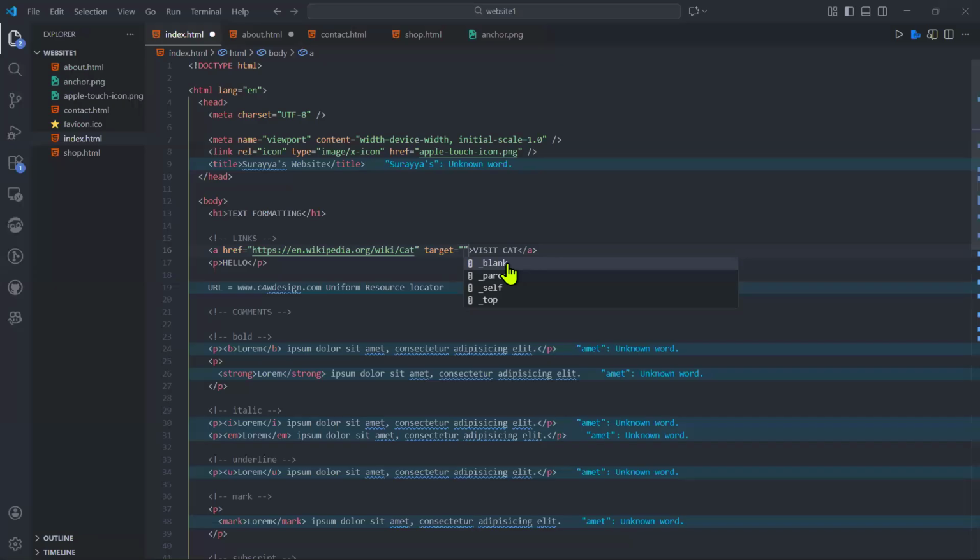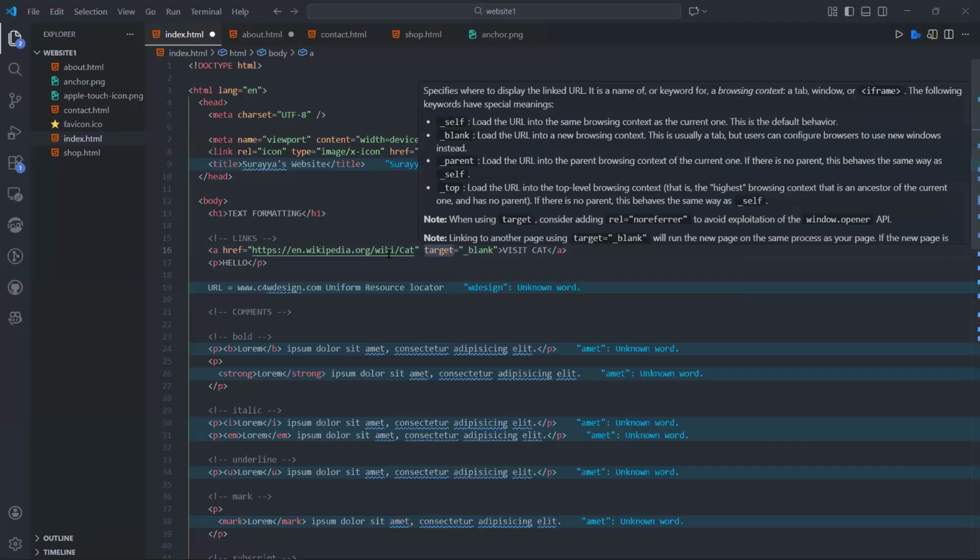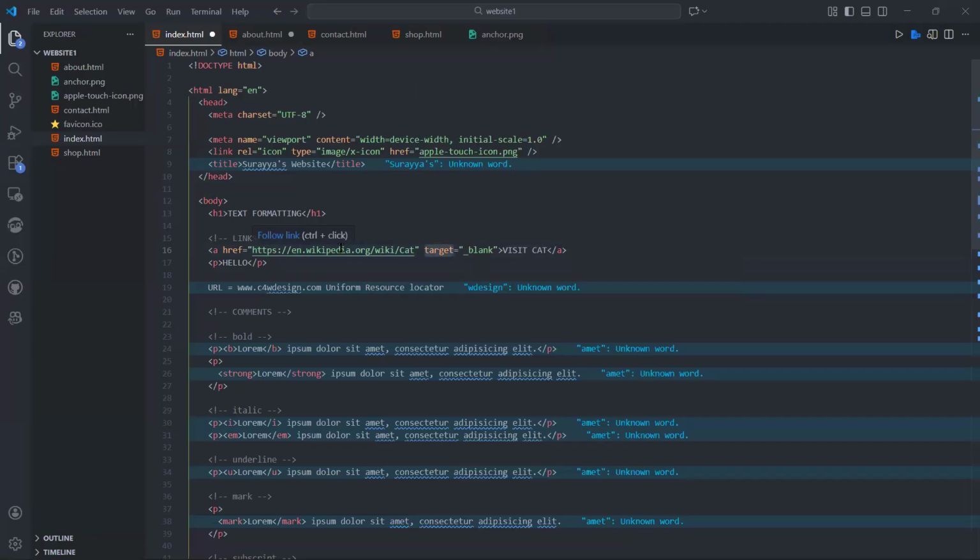You understand? So mostly what this blank does is when you click on the link, first of all, this href is telling the link that when I click, take me to this website, right? Secondly, this target is saying that though it is going to take you to this website when you click, I want you to open that link in a different tab, not inside the same place that you are. I want you to open it in a different tab.